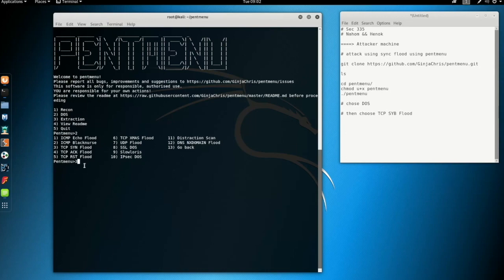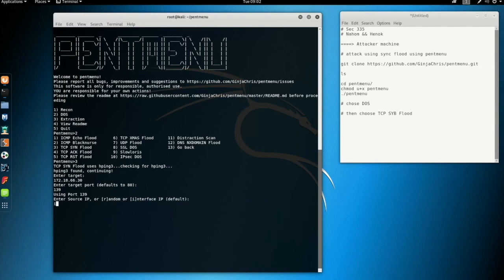We can choose also slow race and other things. We need now 3. So then we gotta give the target, enter. So this is the IP that created preview before with the HTTP. So it's 172.18.66.30. Okay, and then after this, the ports I need 139. That's fine now. That's the port that I want to attack or flood.